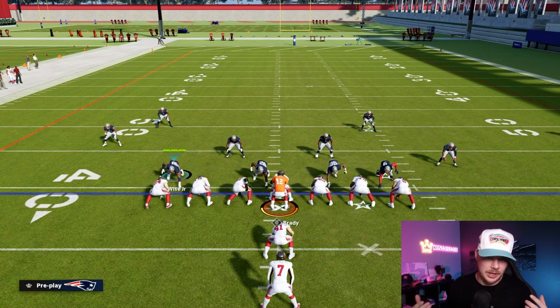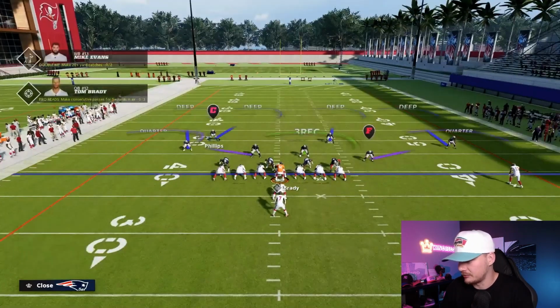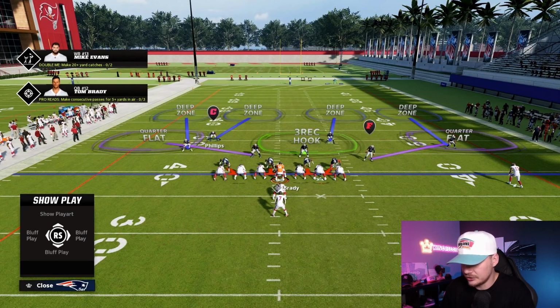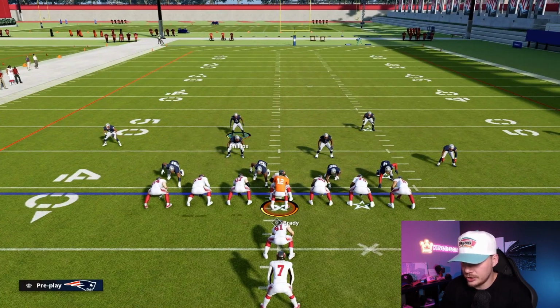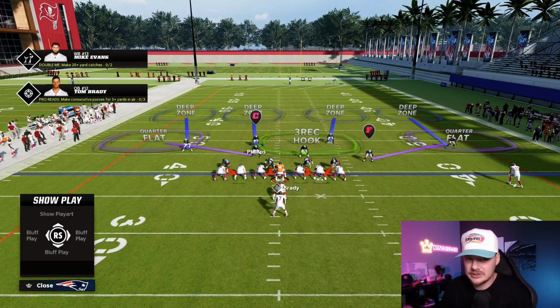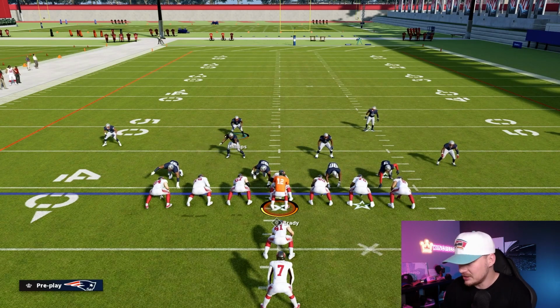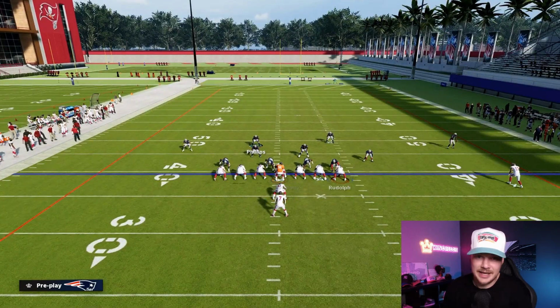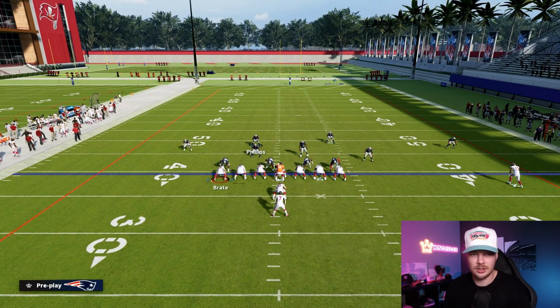But if they're just trying to run the ball a bit, they like to pass out of I-form, then this is the match coverage we want to play. So this is what our match coverage is going to look like. But basically what I want to do is take whatever safety is on the solo side. So if they have 2 running backs, that means one side of the ball is going to have 2 receivers. So here they have a tight end and receiver on the right side, and one side will just have 1. So they're just going to have 1 on the left side.